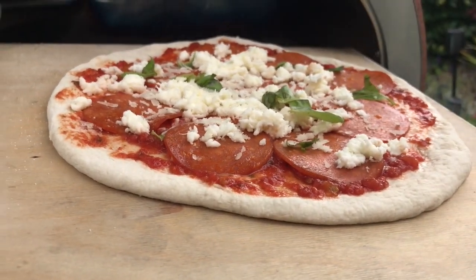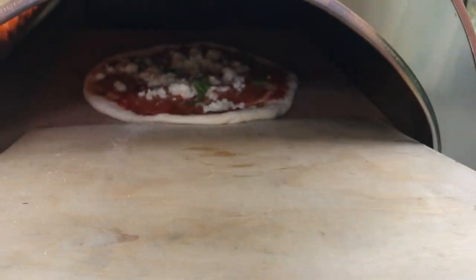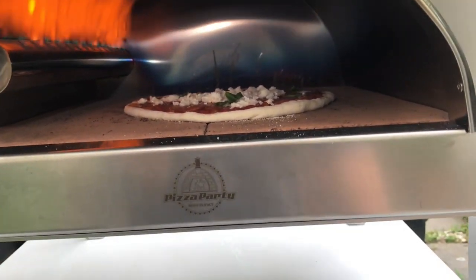This is ready to come off the peel. Let's put it in. God, I had a bit of a struggle then.